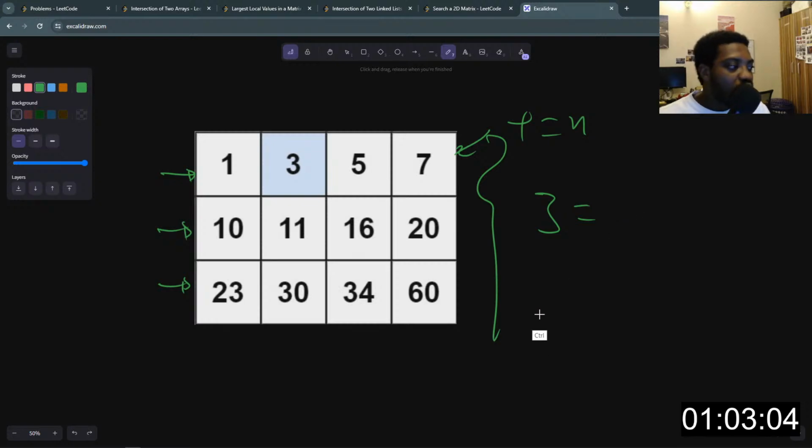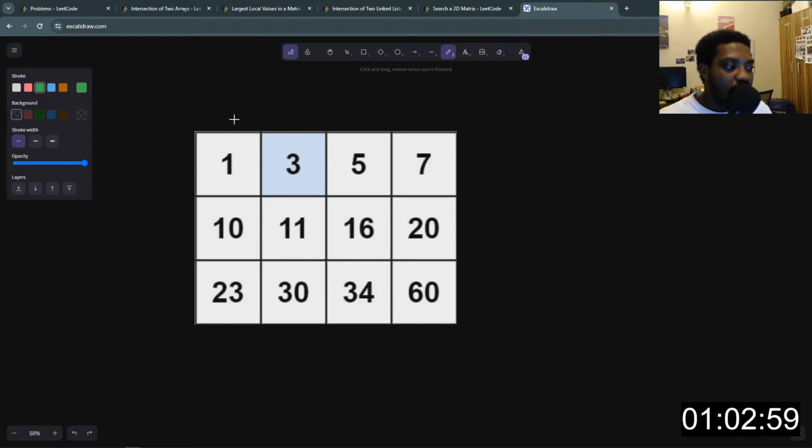So now what do we do next? We will simply treat the entire array, the entire matrix, as a 1D array. In other words, as a simple array like this, with numbers sorted in ascending order. So here's what we need to do. We first of all need to take our left and right pointer. We know our left and right pointer always point to the end and the beginning of the array.